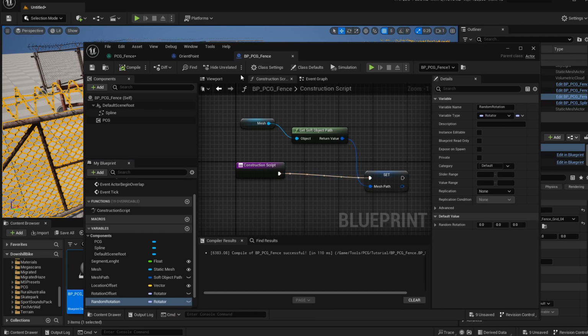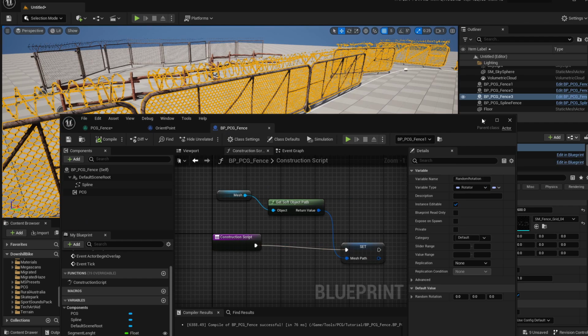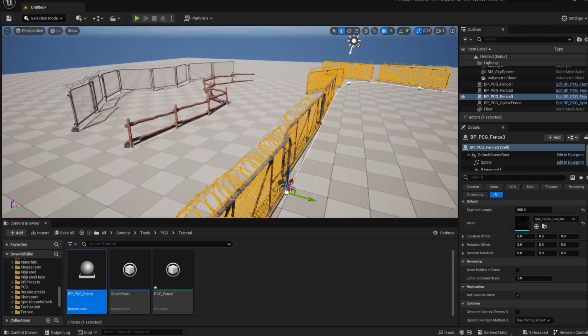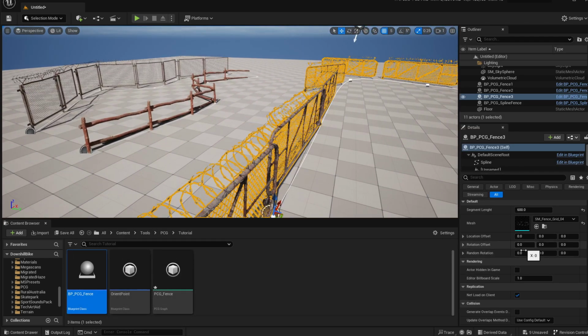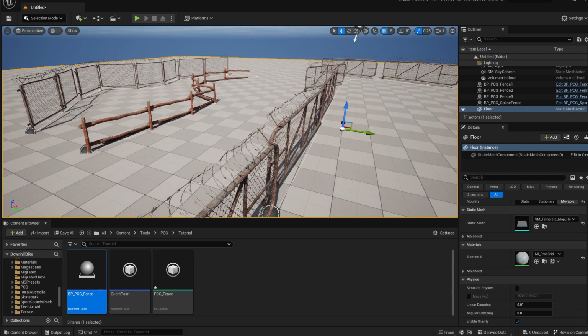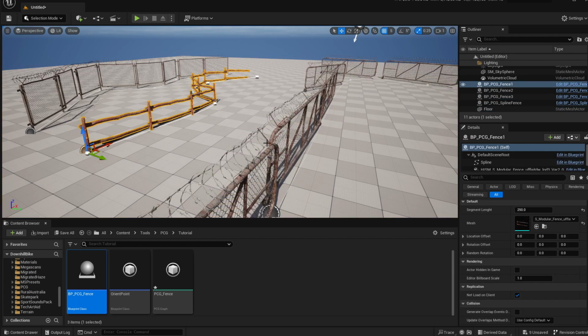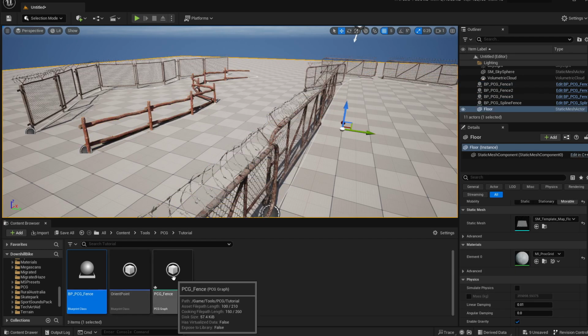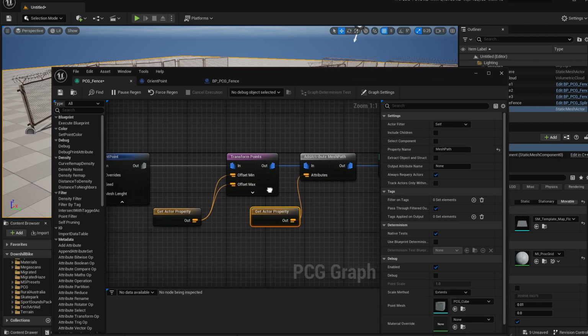Compile and save. Let's make them public. So now in my level, I have a separate control for the rotation offset and random rotation for each of my different fences. So I'll go back to the PCG fence.